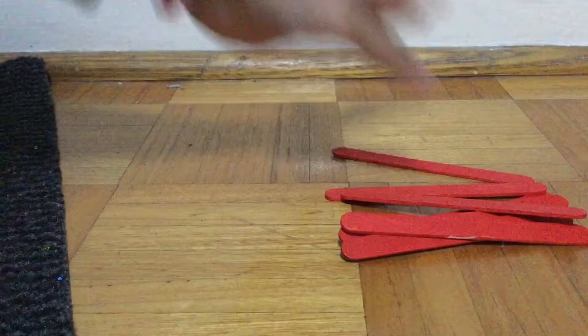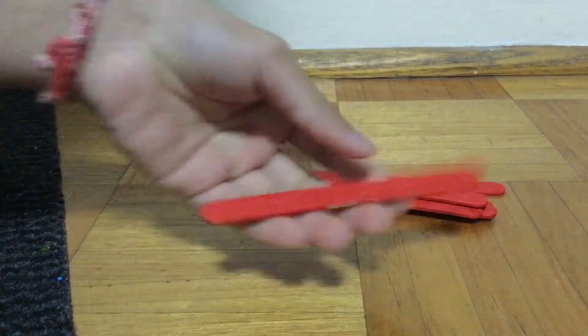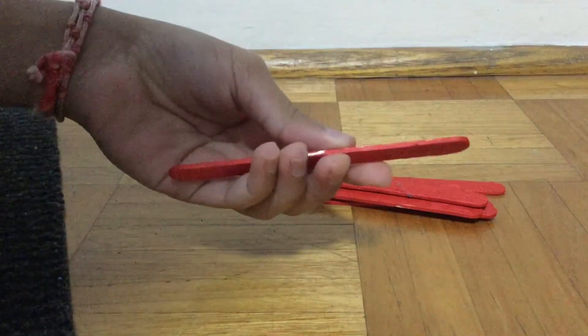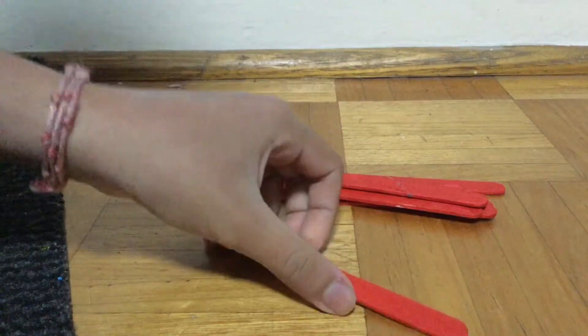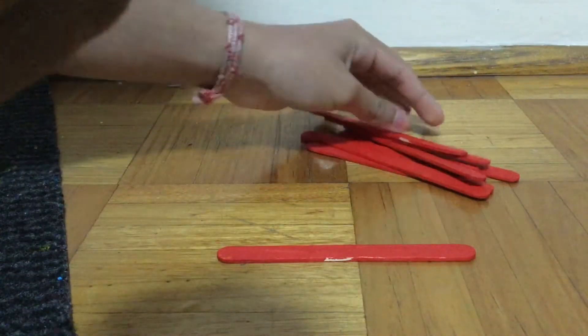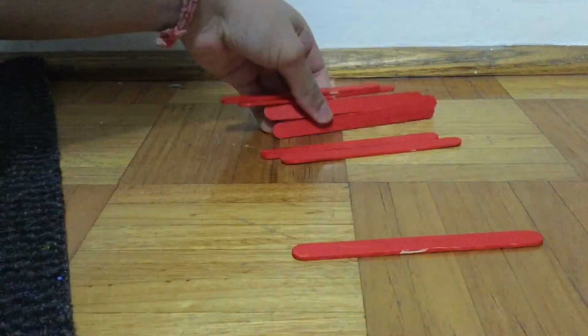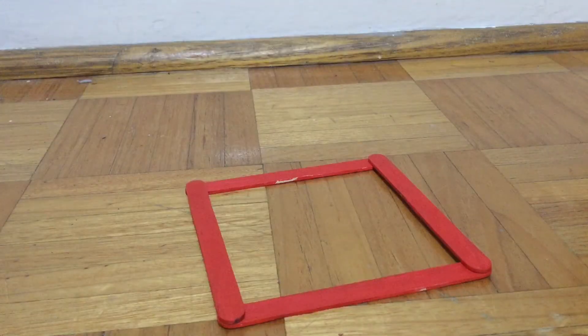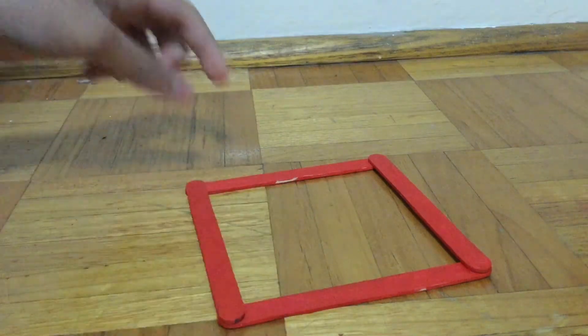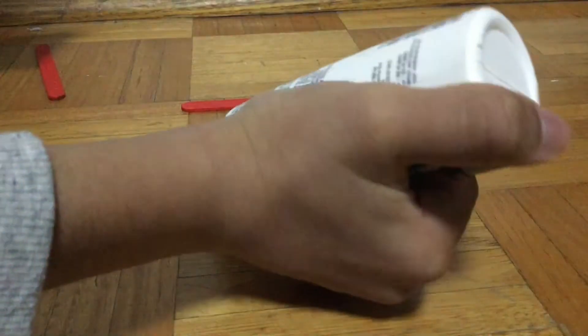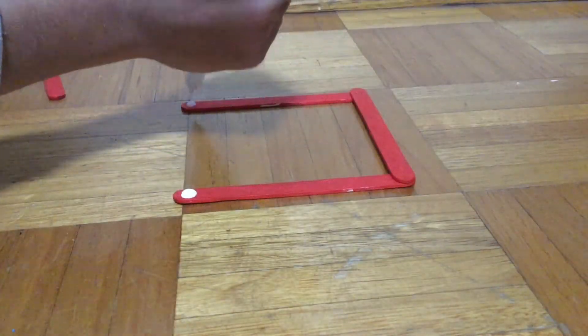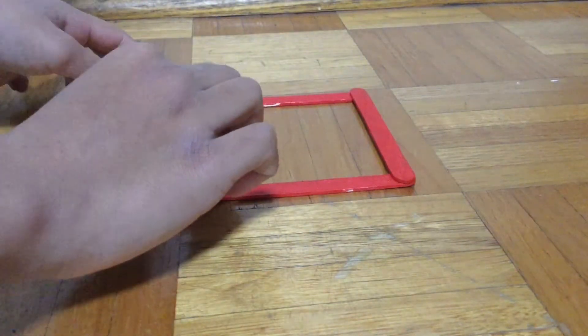And now that you have painted all your sticks, ignore this part, you need to start gluing. First, actually, we need to get it in order. So I have made a square and now we're going to put dots of glue, place them and glue them as shown in the video.